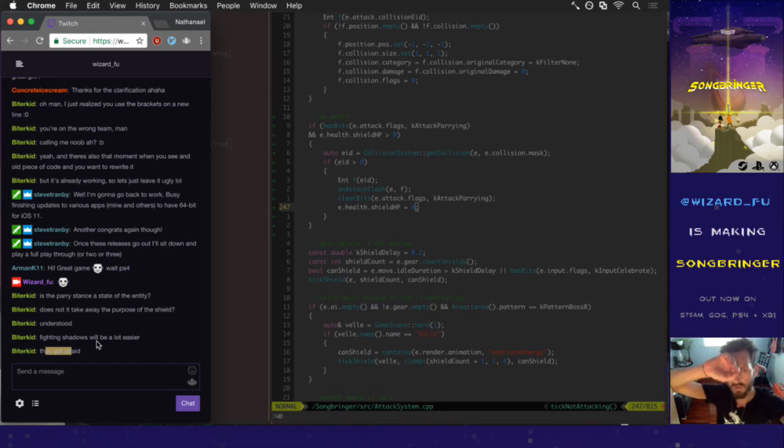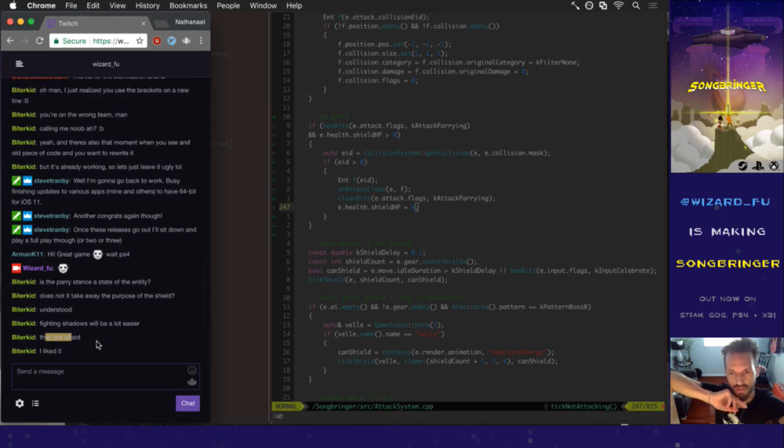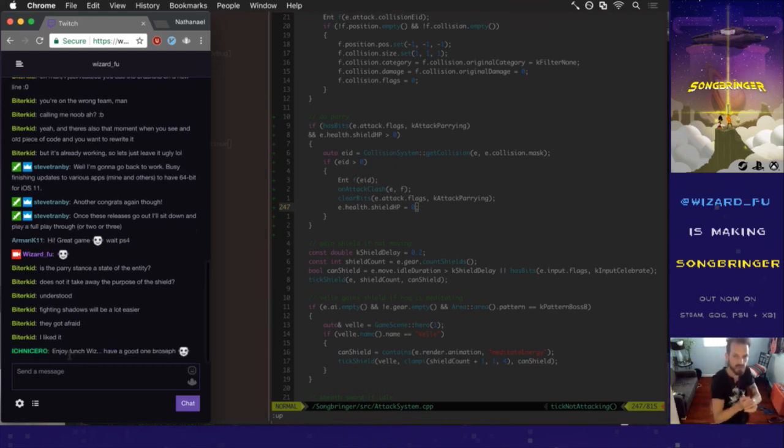This will be a nice ability to add to the upcoming updates for Songbringer and stuff. Just a way to make combat more interesting and also give you a defensive ability, and also make using the sword more interesting. There's another way to use the sword. It's starting to look right almost when you hold down your sword, and that's the parry.